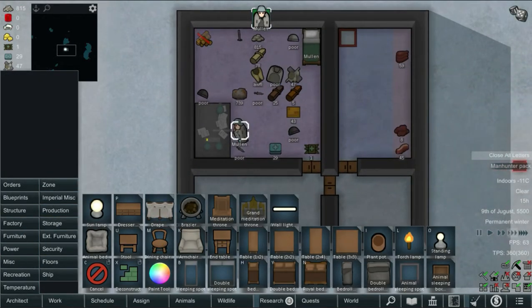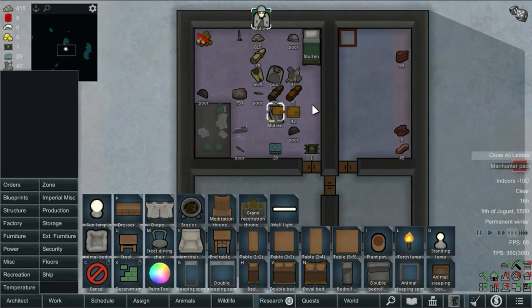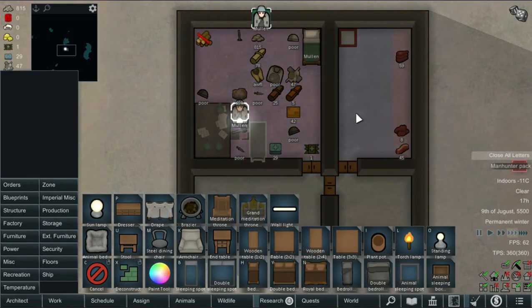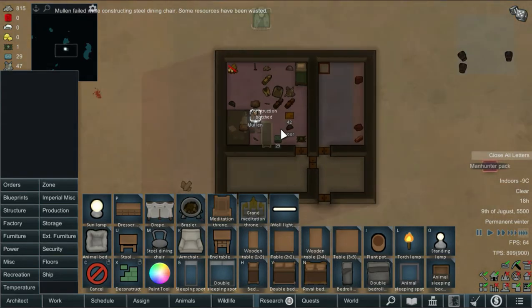And what do we have? We have steel, which should help. And seeing as we now have the chair, we'll put a table next to it. So that means he's going to have somewhere to eat, and he's also going to get a small comfort boost because of the chair. If he can make it, which apparently he can't. So let's speed this up a little bit.